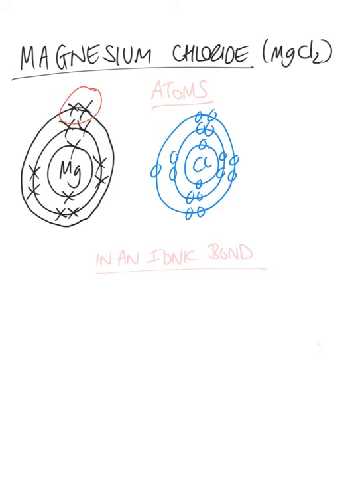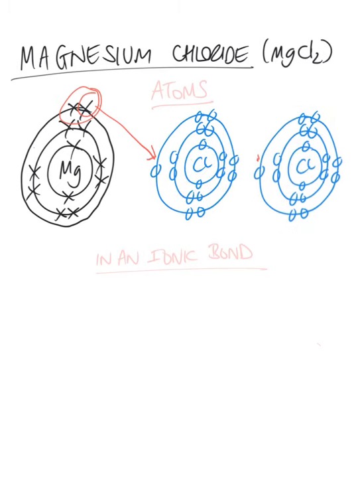Well, if you look at the chlorine, it only needs one electron, okay? So both of the electrons can't go here. It doesn't need it. What happens is that just one of the electrons goes here. And what happens is we actually have two of these chloride ions like so, and that is where the other electron goes. So rather than having MgCl, we actually have MgCl2.